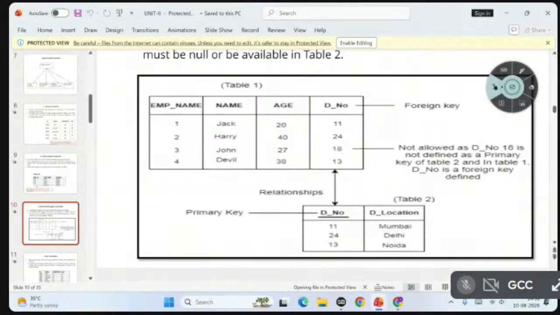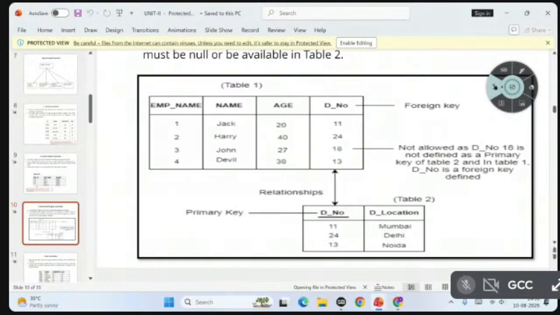Now look at here. For example, employee ID, this is an employee ID, not name. Okay, employee ID, name, age, department number is there. Now from this existing table I'll take the column as department number. I'm creating one new table, with the other column name location. And one more thing here, this department number I'm making it as a primary key for table 2. I told two concepts here. In foreign key, how many tables should we have? Two tables.